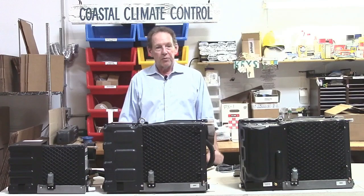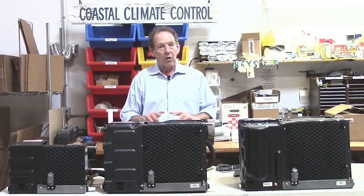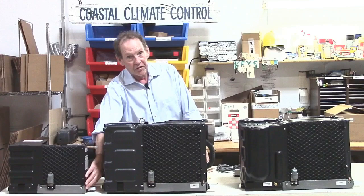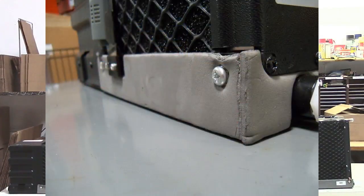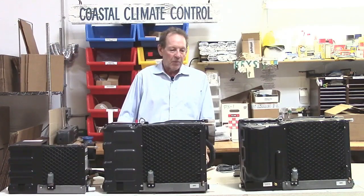There are so many good features with these units, but I'm just going to concentrate quickly on the main features that are common to all, and we'll go into the control aspect later on. Starting on the base pan, which is a 316 stainless steel base pan with a plasticized coating. On the outside there is a foam stuck on insulation which stops the condensate from dripping onto woodwork once it gets that cold condensate water in there. Normally that would drip and cause problems.